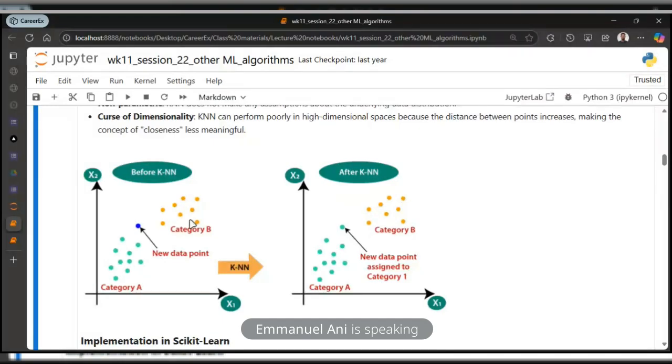You can see we have illustrations explaining what we just talked about. In this case, we have a two-dimensional data set. X1 is on the x-axis and X2 is on the y-axis, so this is a two-dimensional data set. If it's a three-dimensional data set, we're going to have another axis, X3, and then this representation is going to be in 3D.